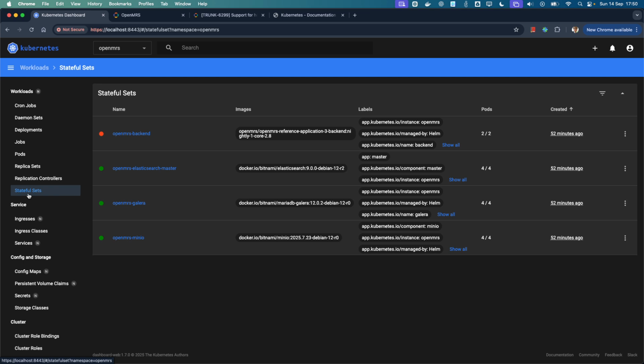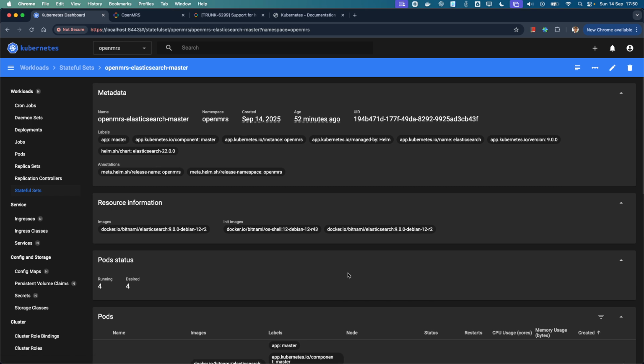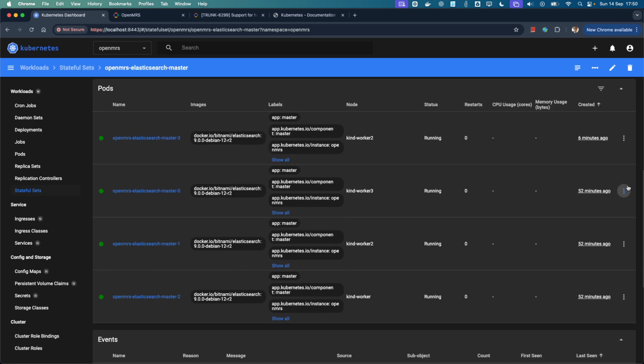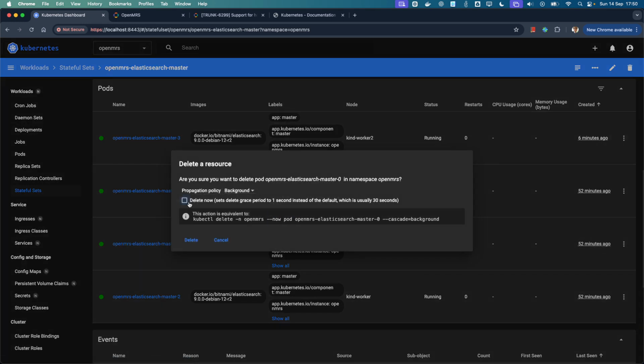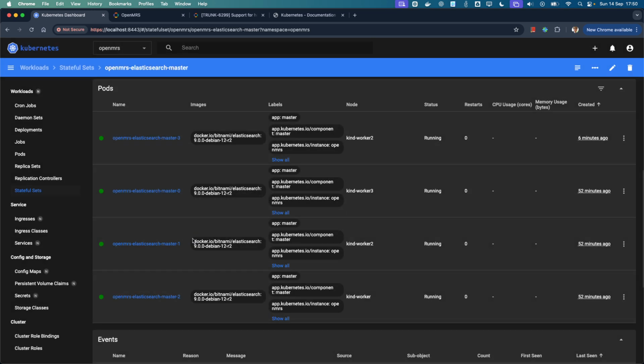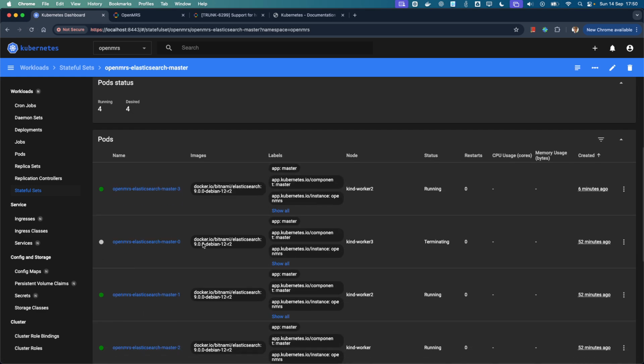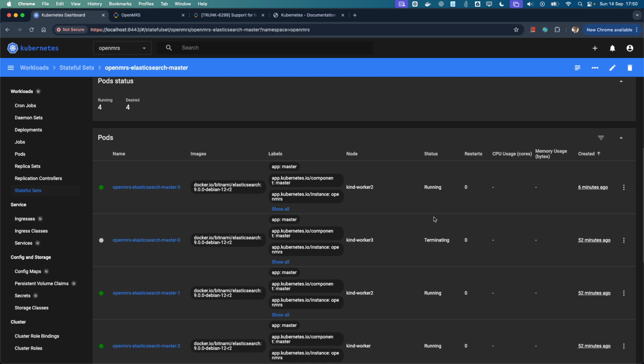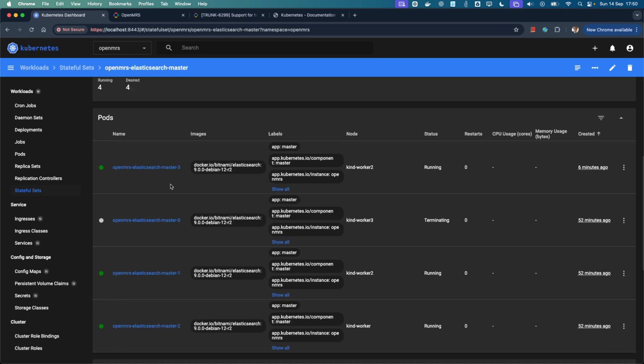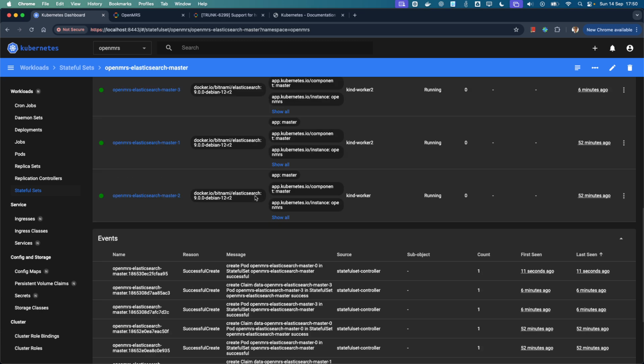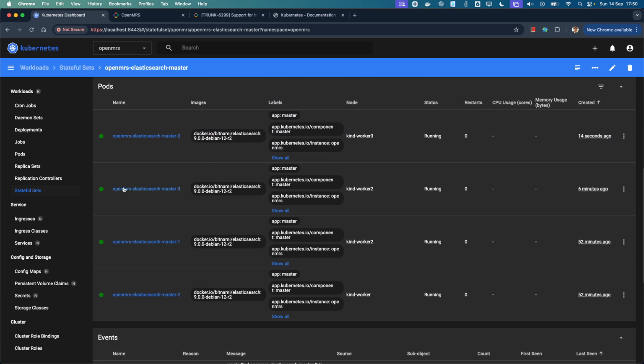And the same applies to things like search engine. So if it happens that one of the Elasticsearch pods goes down, I can see that it was down and it's being terminated, and after a while, as soon as possible, Kubernetes should automatically recreate the pod, which has already happened.